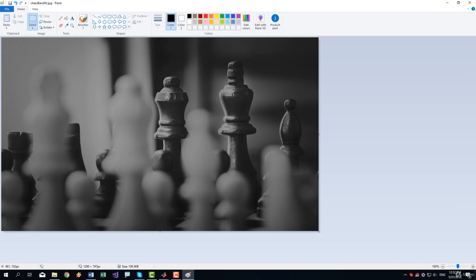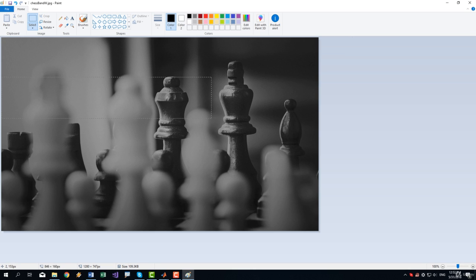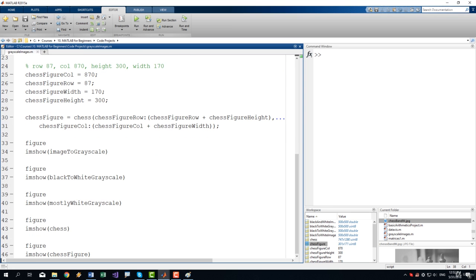So again, how does it work? When we start from 87 or something like that, we want to proceed 300 rows down. If we say from 87 to 300, we get only to here. But if we say 87 plus 300, we will get the correct final height. So this is basically what we are doing. We are finding the final height and the final width. The final height is from 87 to 387, and the final width is from 870 until 1000 and something. So there we have it.